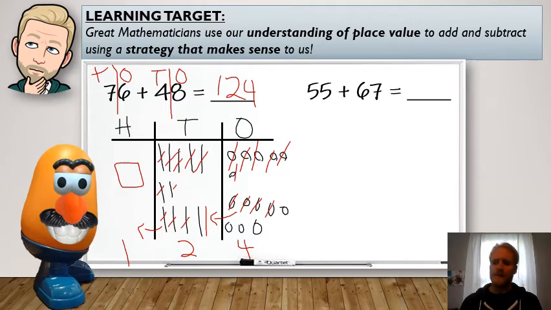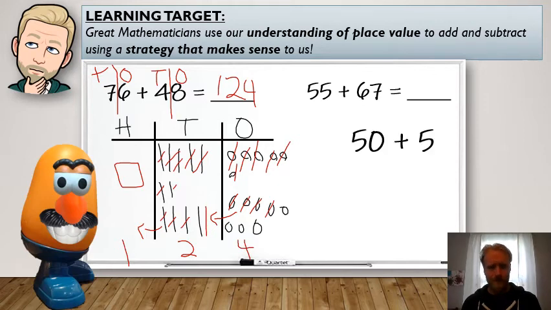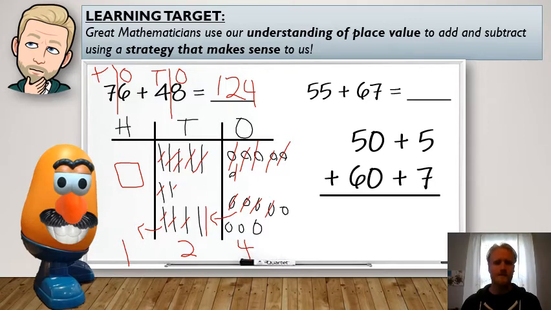All right. Now, again, we've got to be flexible thinkers here, guys. So I think I'm going to represent with expanded form. So 55. How would I represent 55 in expanded form? You got it. 50 plus 5. Nice. And 67. Yeah, exactly. 60 plus 7.